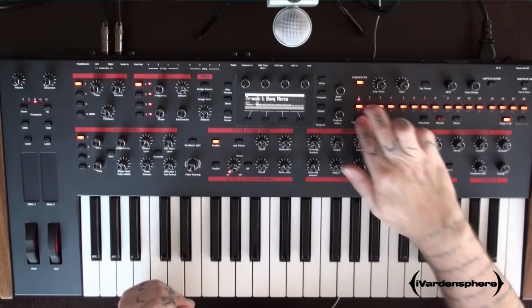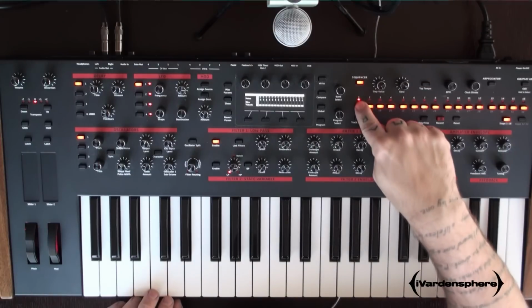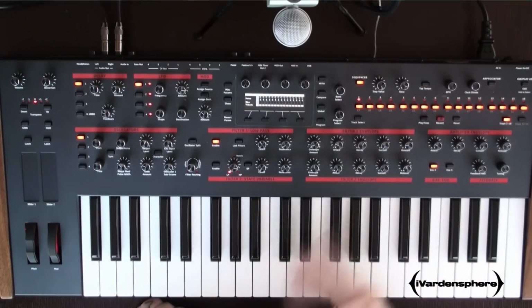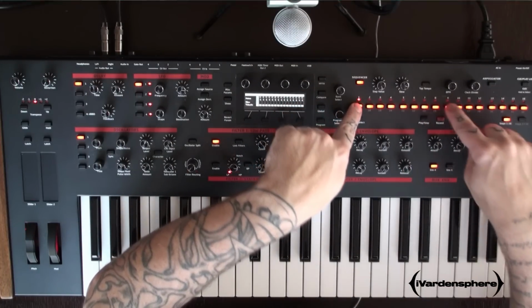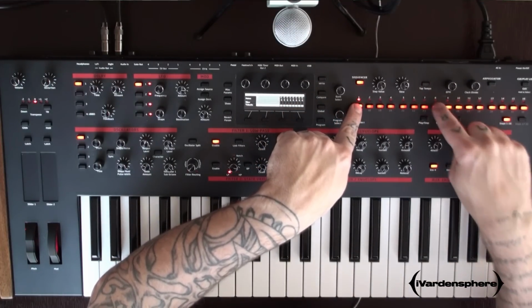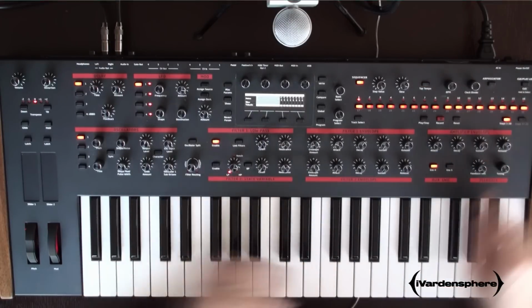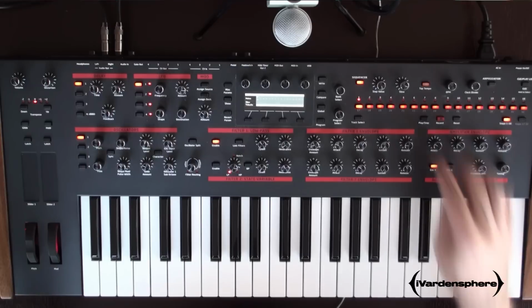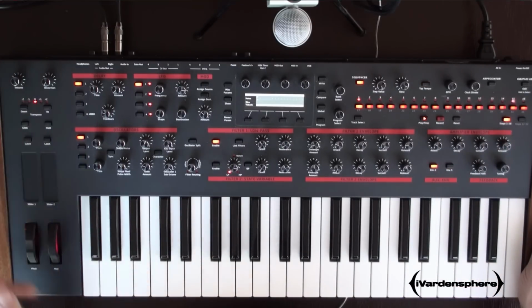Now, you go to sequence one and you'll see a whole bunch of just C5 notes, and that's where they start everything. But I'm going to hit step one and we will make... There, it's an F. You can pick how long the gate time is on that by just clicking wherever, and you'll see that it fills up that, and you can fill up the rest of it with other note data. But I'm just going to run the whole thing straight open, and we get a nice little bass tone out of it. Hopefully you can hear that.